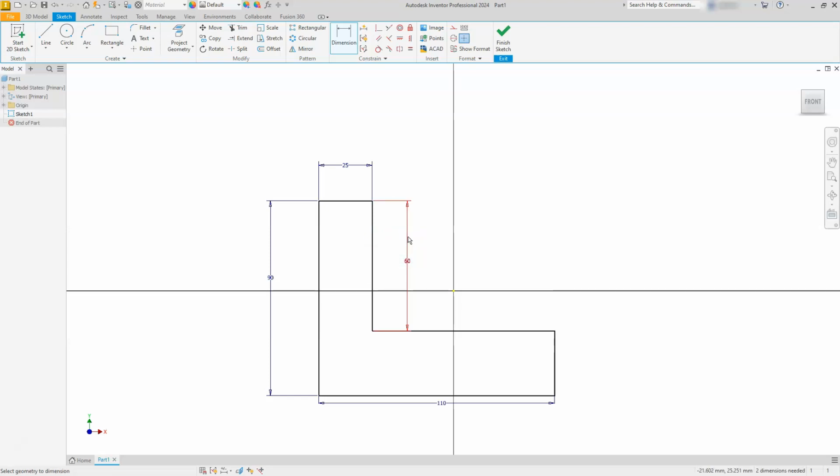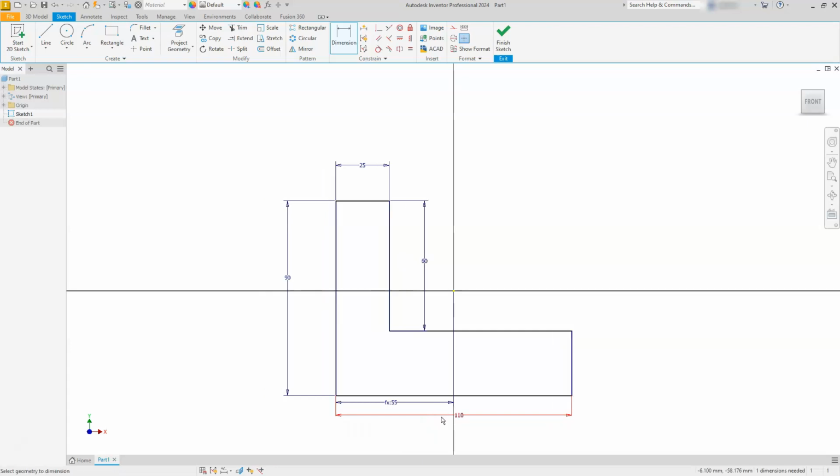Okay? Now, I need two more dimensions, and if you know anything about three-dimensional, I have to give it a reference in reference to this center point. I have to locate my sketch in reference to this center point. So what I'm going to do is use some of this stuff here and make sure that my part is centered. So I'm going to go dimension. I'll select this line, and then I'll select my center point. Once I select that, I'll come down and place that dimension. While you see the edit dimension is activated, go ahead and select the 110 dimension and then divide that by 2.